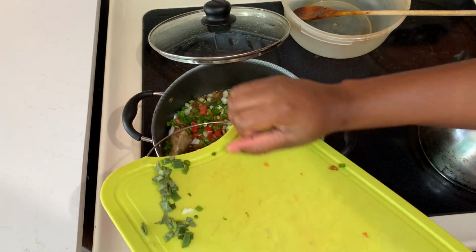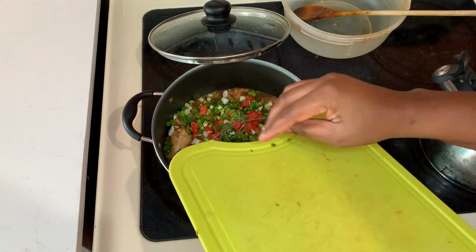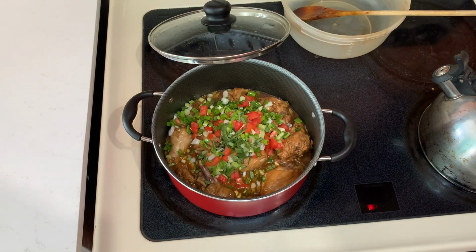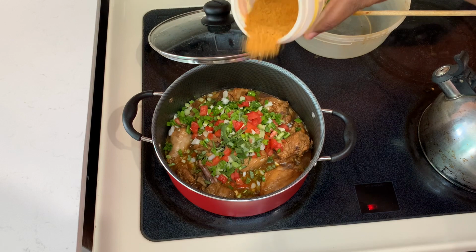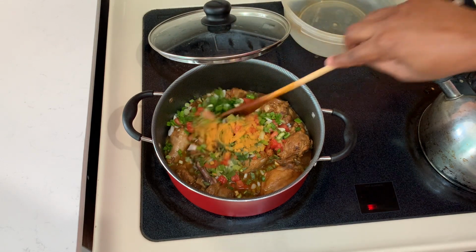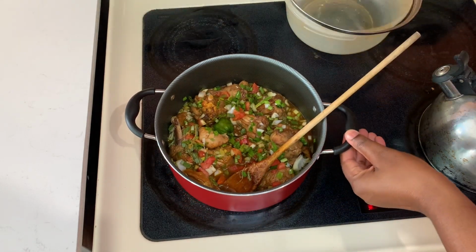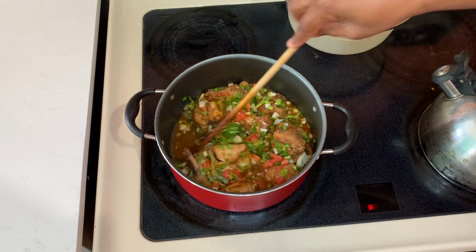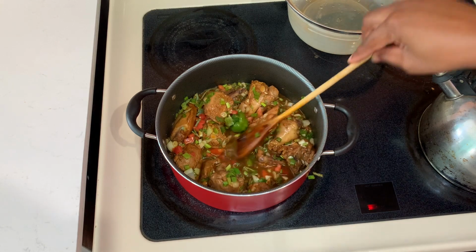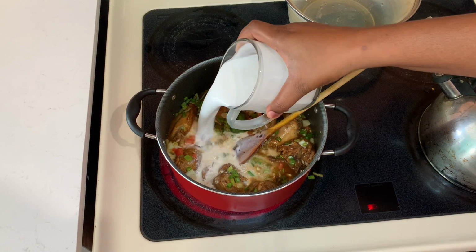I forgot to mention that. So once we add all of that goodness, I will also add a little bit more of that chicken seasoning and also some all-purpose seasoning. If you guys have different kinds of seasoning, I'm aware that you guys have different brands of seasoning that you like to add to your meat or to your food overall, you can always go ahead and do so. Like I said, just be creative and always remember to be you in the kitchen and just utilize whatever you have at home. Please note, I will not be adding any salt. All of these seasonings contain a lot of salt already, so no need to add salt.